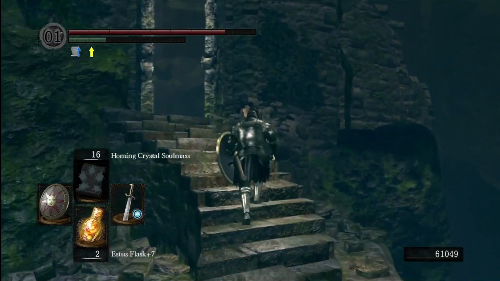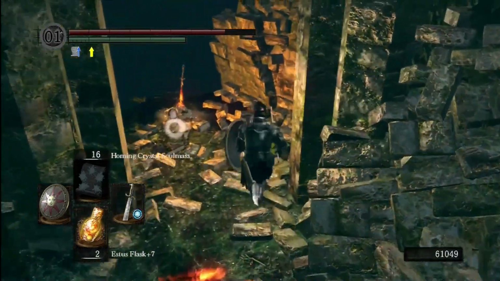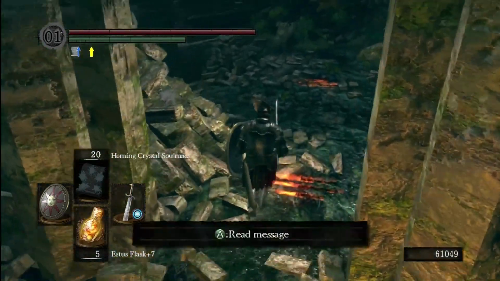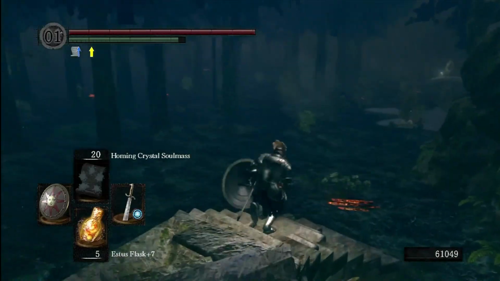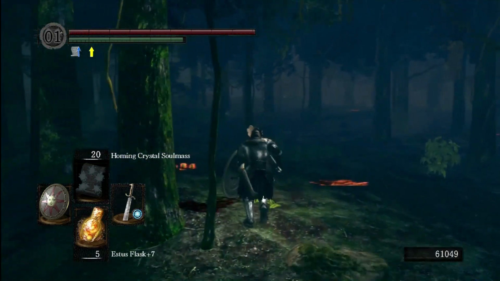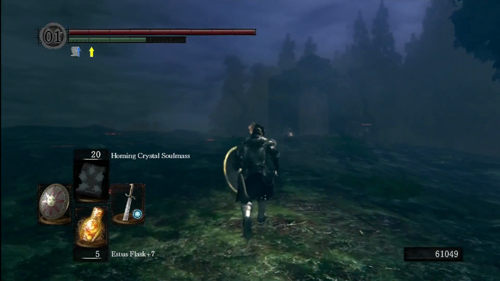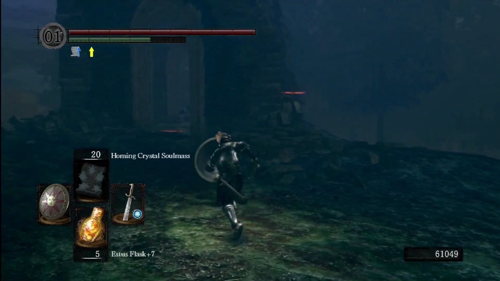So here's where we came from. And here's the bonfire I showed you guys. So rest at the bonfire, everything's gonna come back. That does suck. Also, you can kindle your bonfire if you want more health. So, you can just run through this whole area without having to worry about anybody. Just keep your shield up. And you'll get through these guys, no problem.